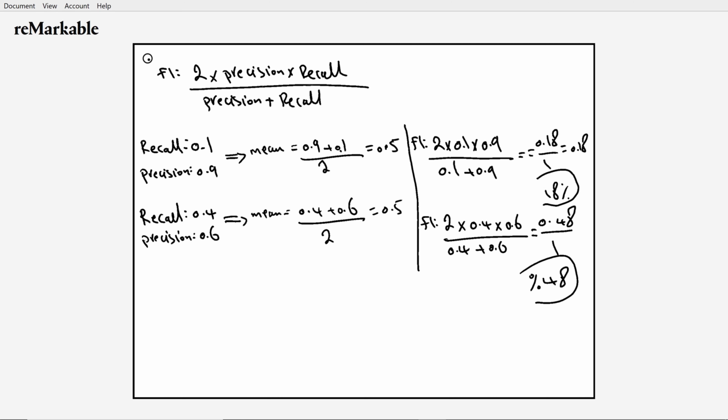And so this is what I'm going to use to automate the hyperparameter tuning of my model, which is a discussion for the future. But this is the measure I would use to capture the goodness of my model in one single number. It's very common for every model that you build to report these 4 metrics: accuracy, precision, recall, and F1. And you have to make sure that you have a very good understanding of these 4 concepts.